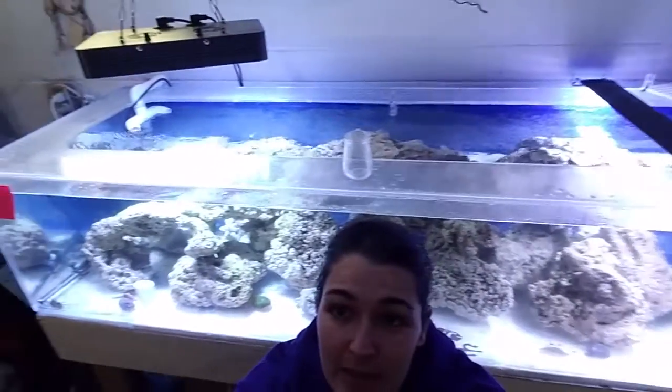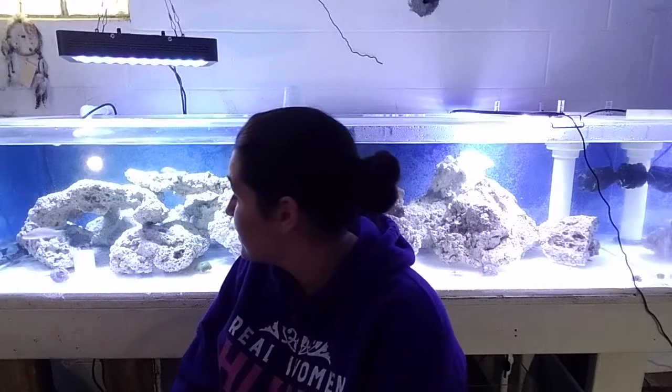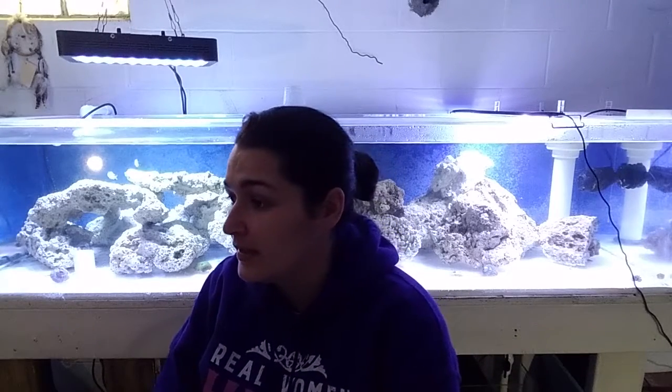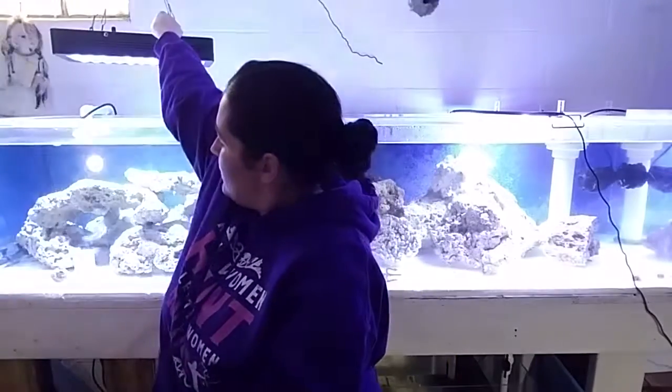So that's kind of what the tank looks like from above. It's 6 feet long by 2 feet wide by 18 inches tall. Which I absolutely love because my bed's right there, and when the blues go on, which I don't know if it'll show up, it just becomes really pretty. Plus I want to get some lunar lights, like make a custom little thing that I can somehow put over at nighttime for bed. That'd be cool.